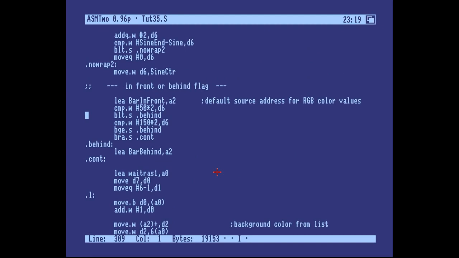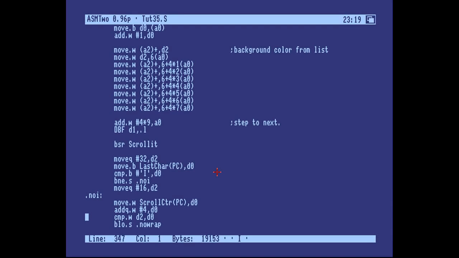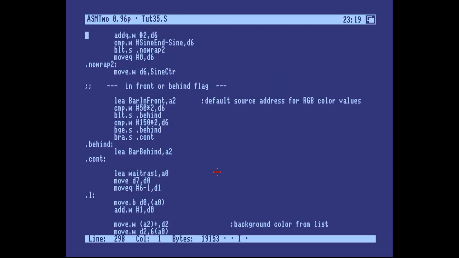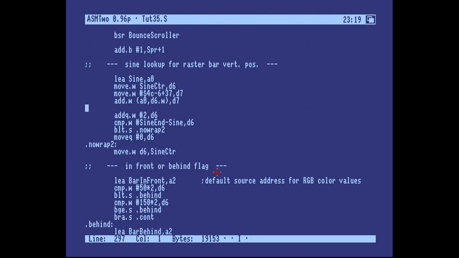So I think we made a constant for this in tutorial 33, I think it was. Maybe not. Maybe this is it. 4c. No, I don't think so. 4c minus 6 plus 37. Yeah, I think this is it.